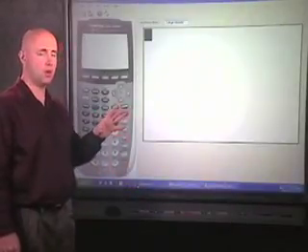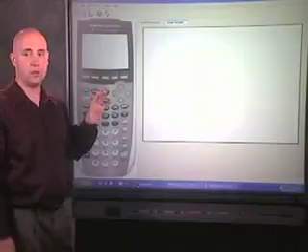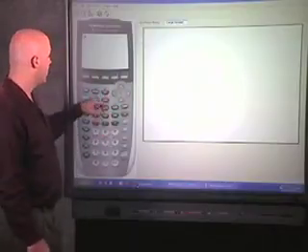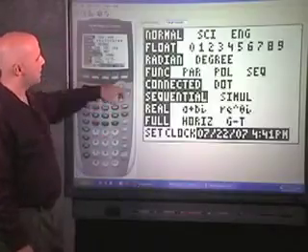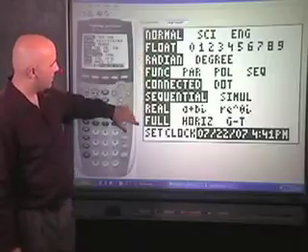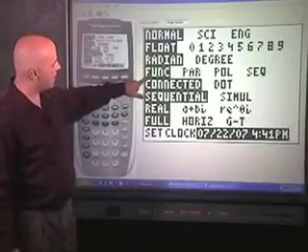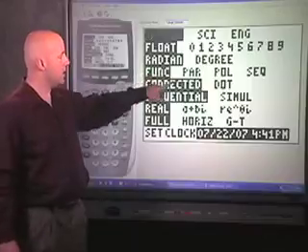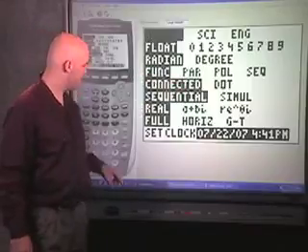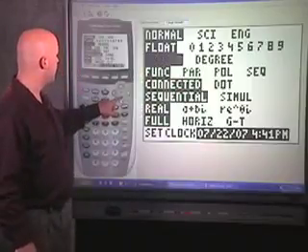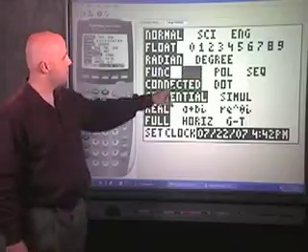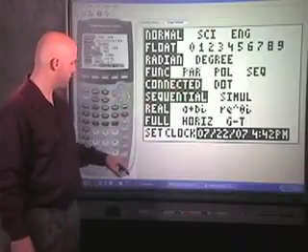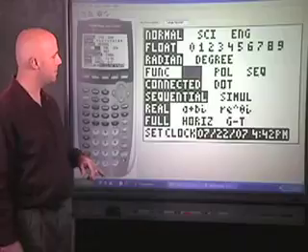Typically we're in function mode, but to graph these parametric equations we want to be in parametric mode. So we'll hit our mode button, and we notice that in the fourth line, it's under func, which is for function. We want to be under parametric mode, so we're going to change that to the second option. So move down there, move the cursor so it's highlighting the parametric mode, and hit enter to select that.